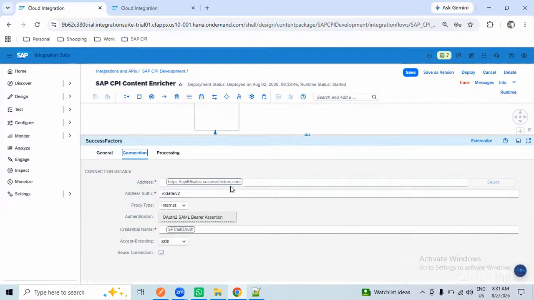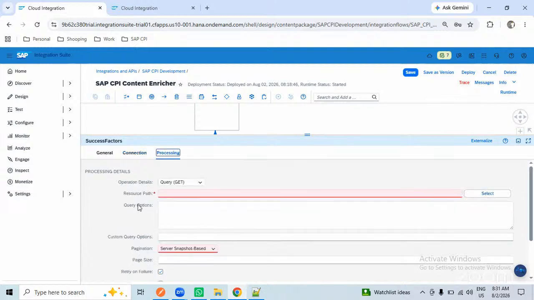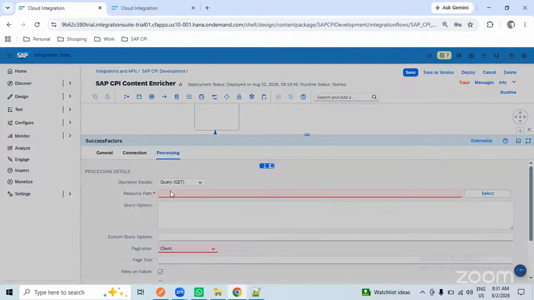So I have externalized this parameter and I have updated the SuccessFactors details. Now I will go with the client here. What this pagination is and all, we will cover later.